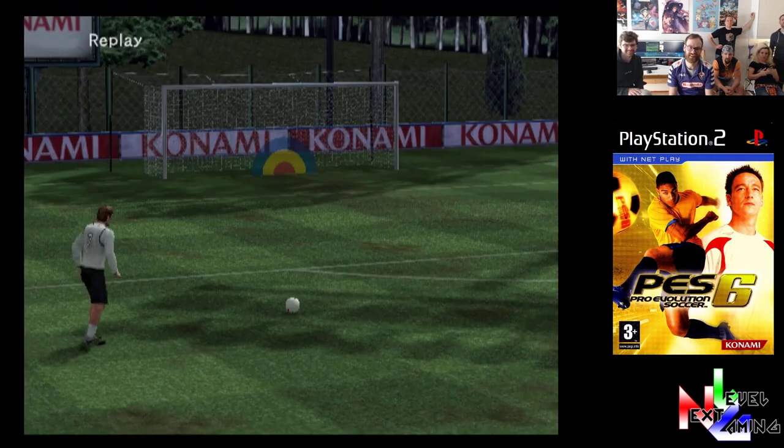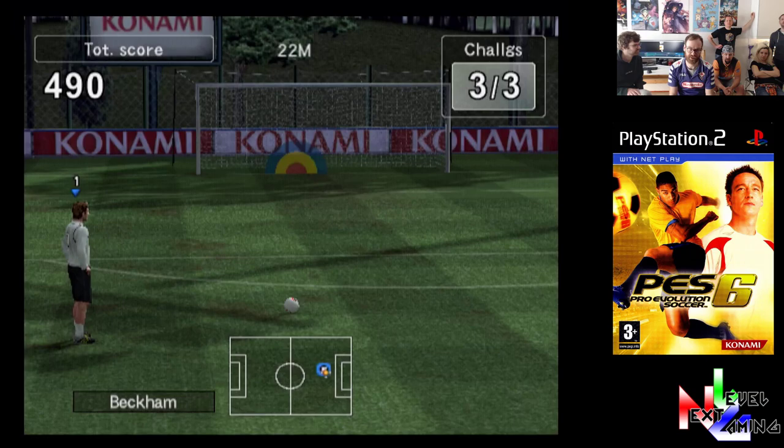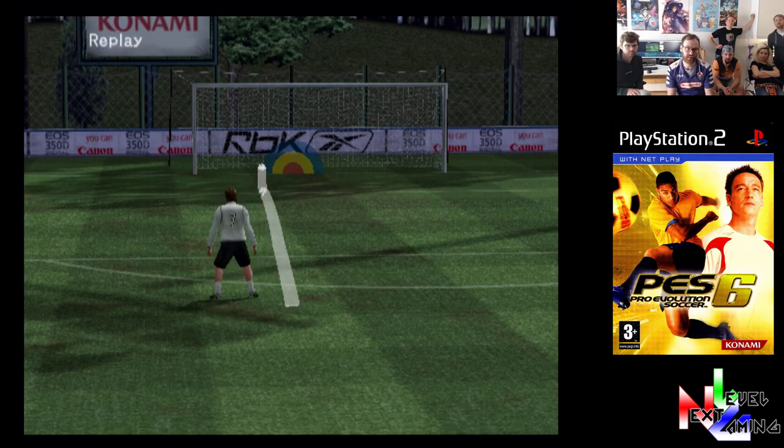Why do you want to have a spin in it if it's literally straight? Because it's fun. How do you put spin? With the D-pad at the body. So if you do absolutely nothing but just shoot, the ball goes straight in the middle.